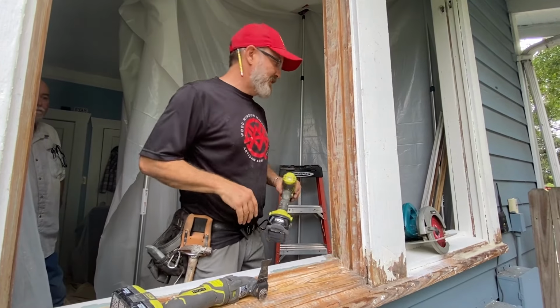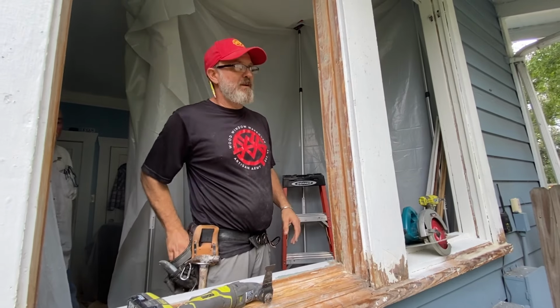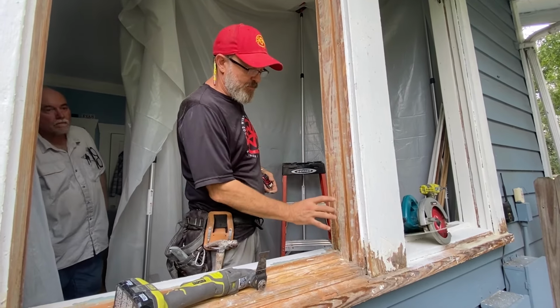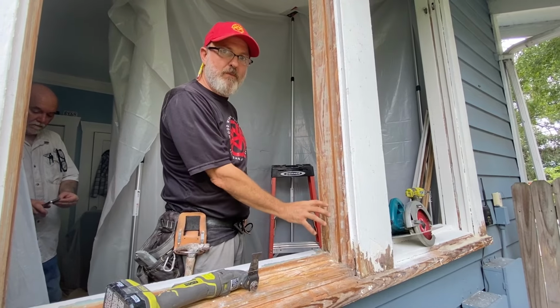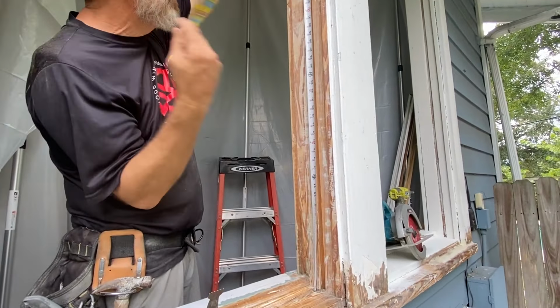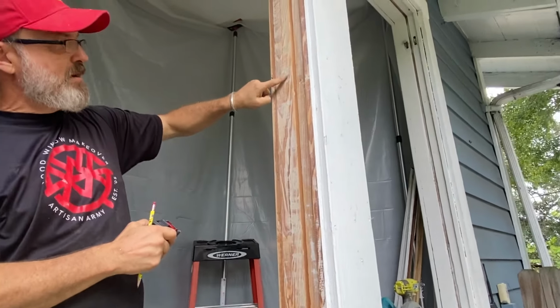I know the sash is 34¼ tall. This sash, the bottom sash. And so I'm gonna locate the door where the bottom sash will cover. The bottom sash is 34¼ high. That's the top of my bottom sash.